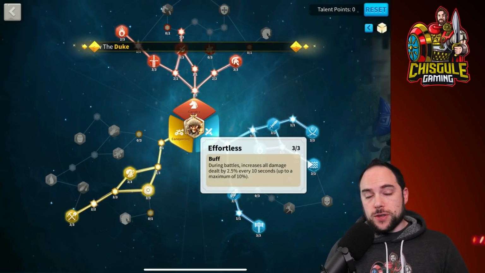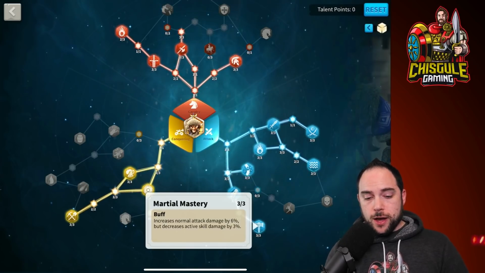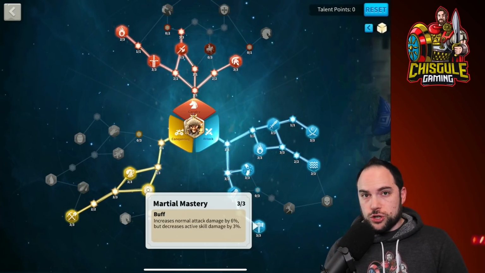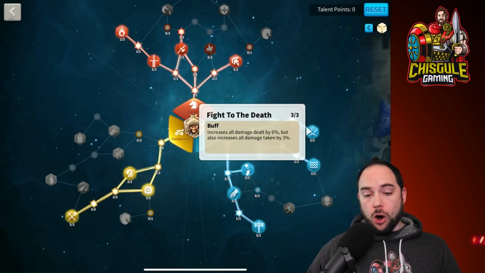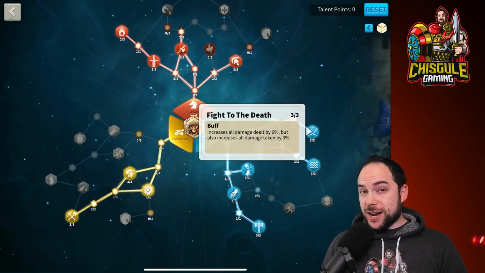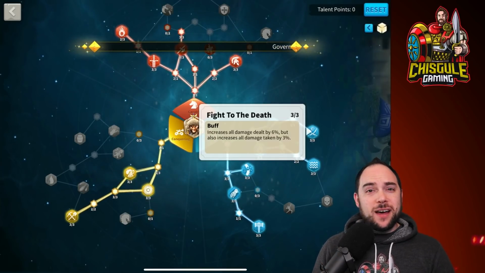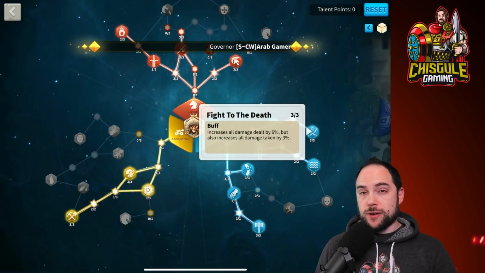You get a ton of stats from the Lord of War. Effortless is phenomenal, giving you a huge amount of damage while you stay in combat for a long period of time. You, of course, want to get Martial Mastery, increasing your normal attack damage and decreasing your active skill damage because you don't do any active skill damage. So this is 100% upside over here. I go all in and I take Fight to the Death. This gives you 6% more damage dealt, but increases damage taken by 3%. Look, they can't keep up with you. Your Attila Takeda is going to be nutty. So I just go for maximum punish, and that really has worked very, very well for me.